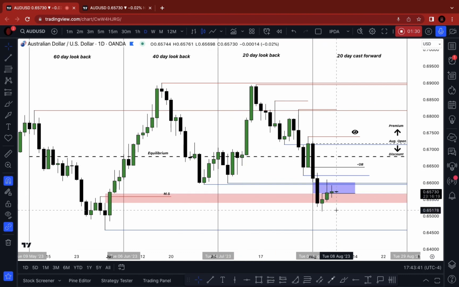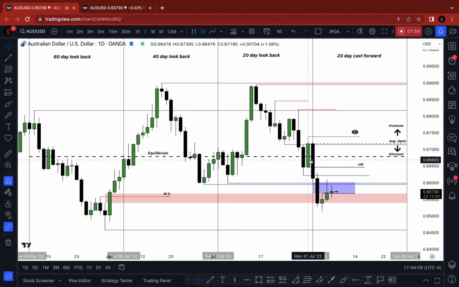Currently, I believe that the seasonal tendencies may not be unfolding here. Dollar may not be following a seasonal tendency this year for being bullish for August, and Australian dollar and any of the other foreign exchange currencies like GU, NU, and EU, and even AU may not be following a seasonal tendency of being bearish. I'd like to see price probably come back up and not respect any discount premium arrays.